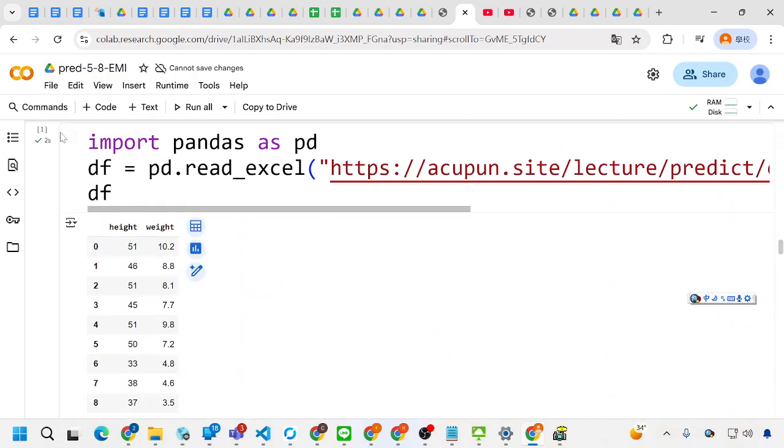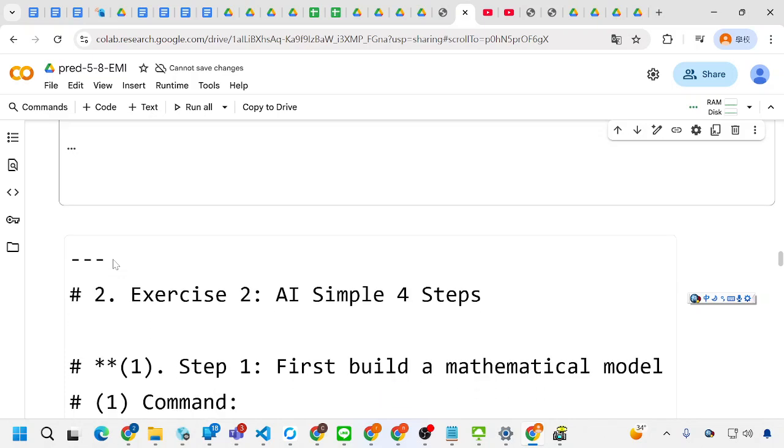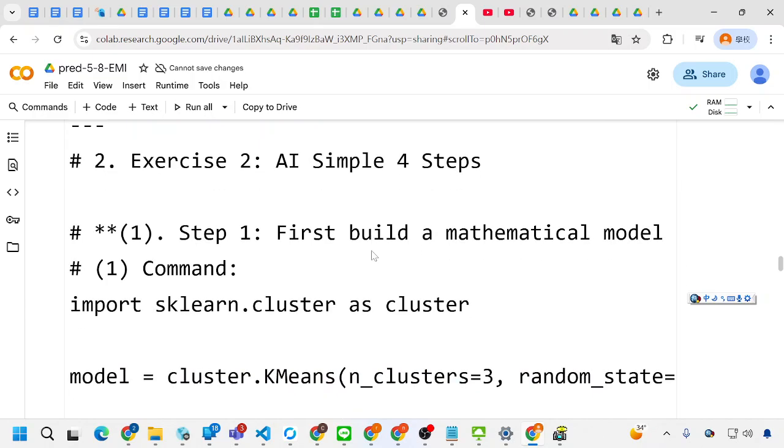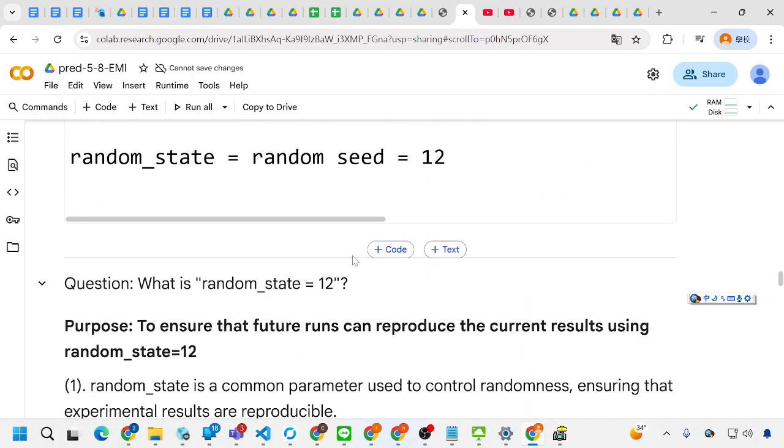After we read this data, we will do the AI simple 4 steps.